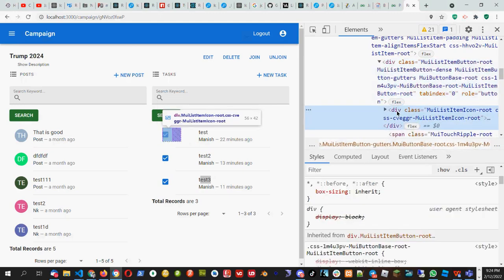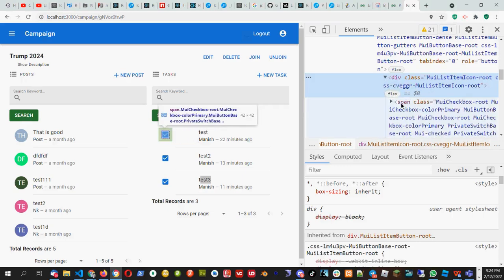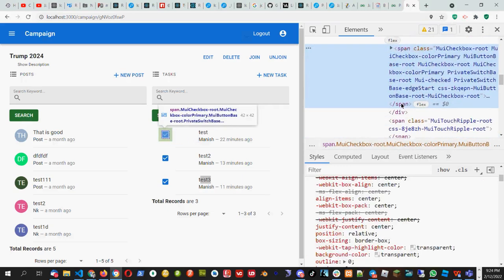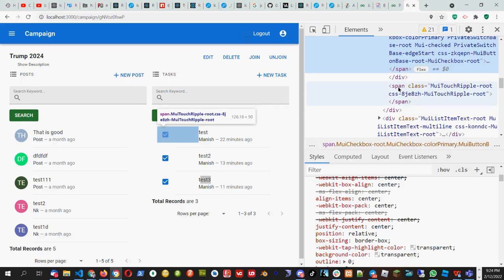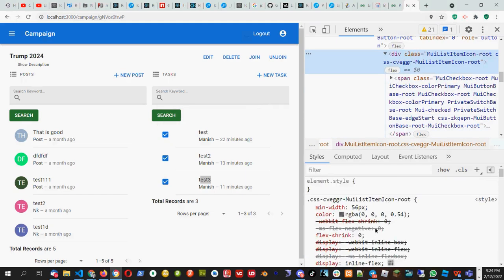Inside this div I have a span of checkbox, then I have this div, and this div has a minimum width of 56.